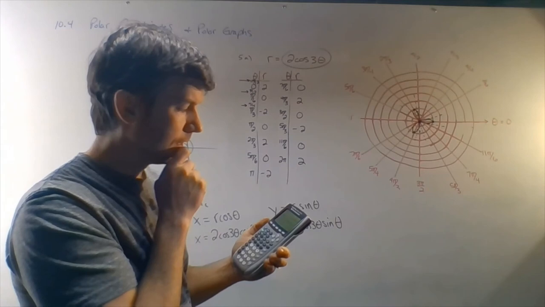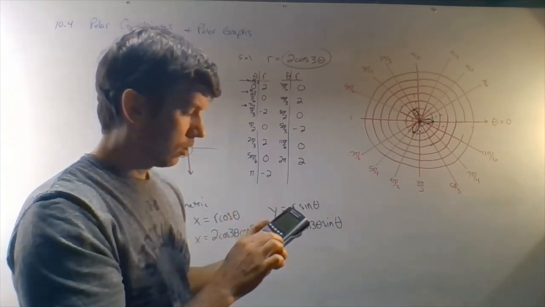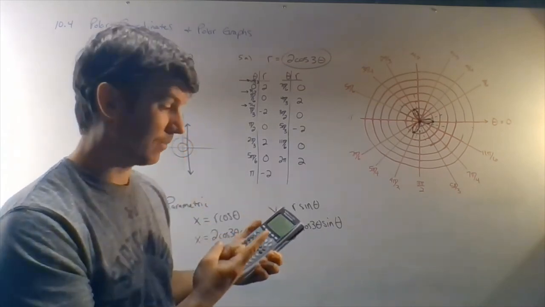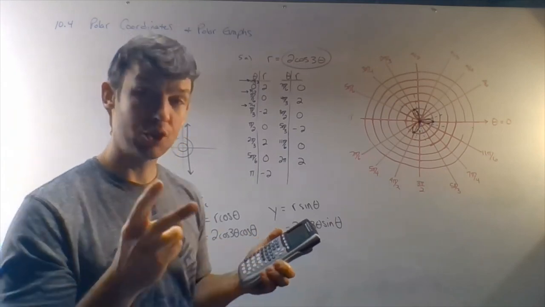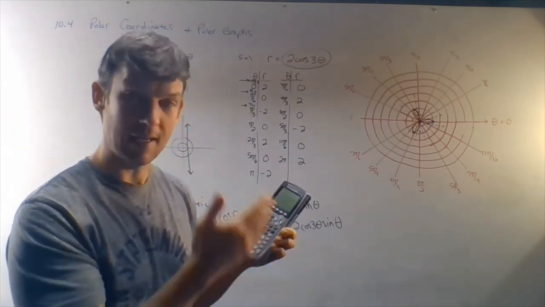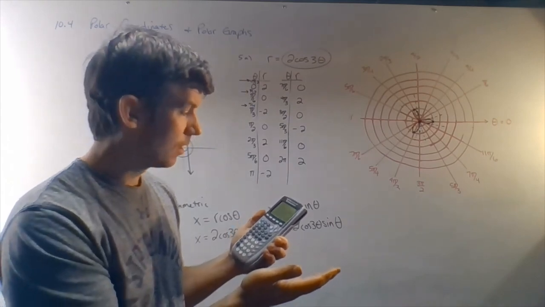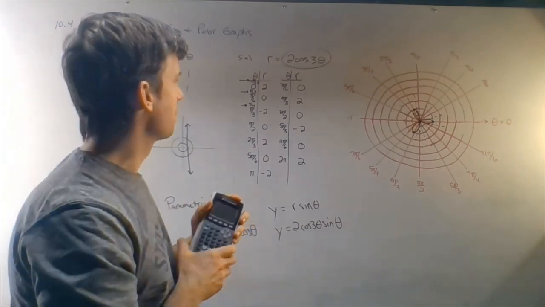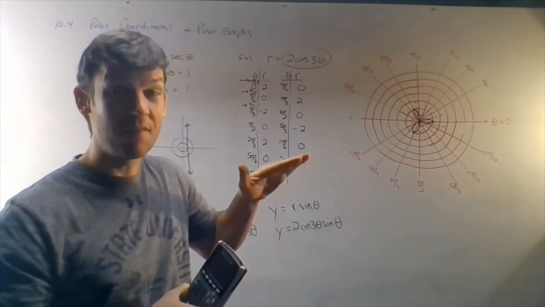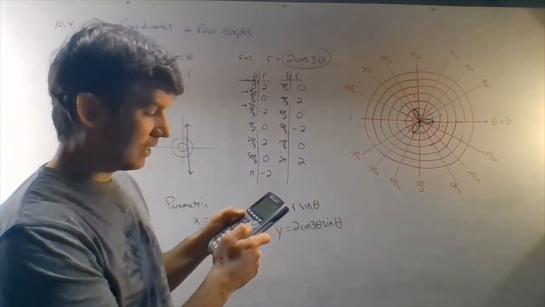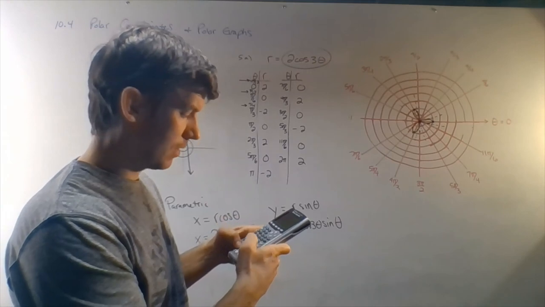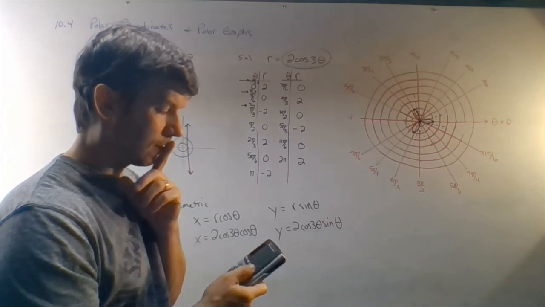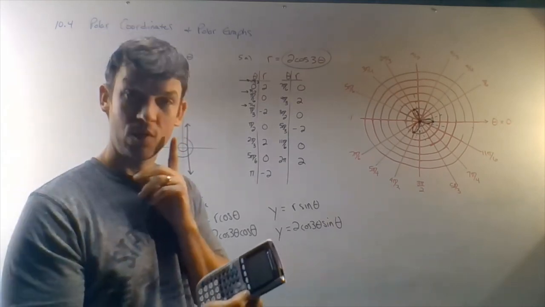And then I can go to window. In the window, it has theta minimum 0, theta maximum put 2 pi, and then it has the decimal version in there, 6.28. For theta step, I would suggest counting by pi over 12s. That's every 15 degrees. So for the theta step, put pi divided by 12, at least. All right, then if you hit graph, you get your problem there.